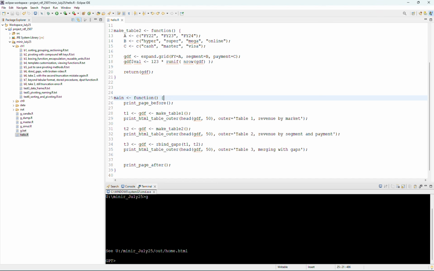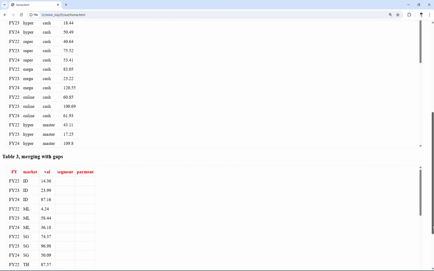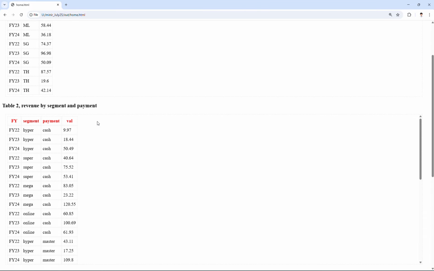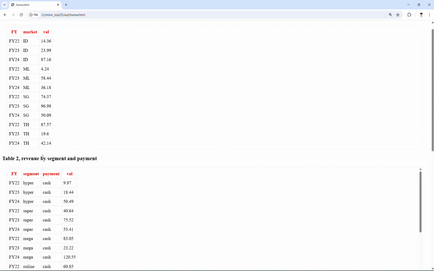Actually, you can use the function rbind to combine the two tables together. You can see the result is here already. The first one has 5 columns in total, but the last 2 have nothing, because this row comes from the first table, and you don't have the segment and the payment.